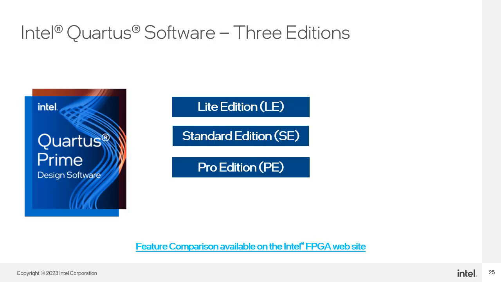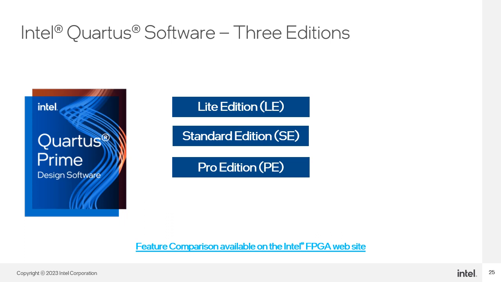There are 3 versions or editions of the Quartus Prime software: Lite, Standard, and Pro. The Lite edition can be downloaded and used without a license, but it has limited device support and does not include all the features of the other editions. The Standard edition requires a license beyond the initial 30-day trial period and supports all existing Quartus features and tools and device families, up to the Intel Arria 10. The Pro edition includes a rebuilt synthesis engine and enhanced tools for working with Intel's most advanced FPGA devices.